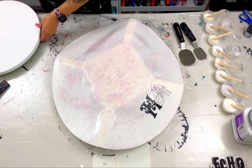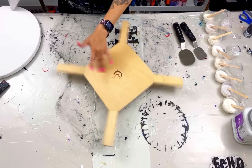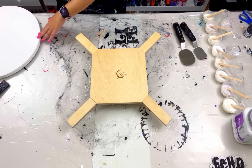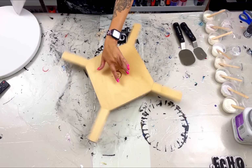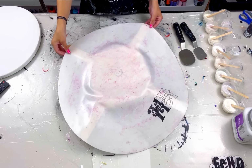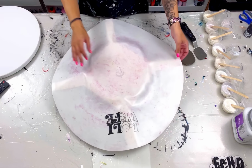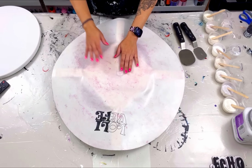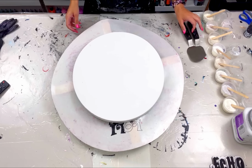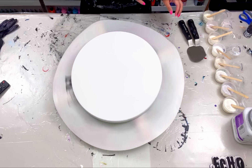Today, I am using Jessica Winterstrom's spinner. I'm not using mine because it's too small for this 16-inch canvas. Of course, I'd like to keep it as clean as possible, so I am going to put my Loli Veffi silicone mat on it. I love my Loli Veffi products. That is going to keep Jessica's spinner super duper clean.